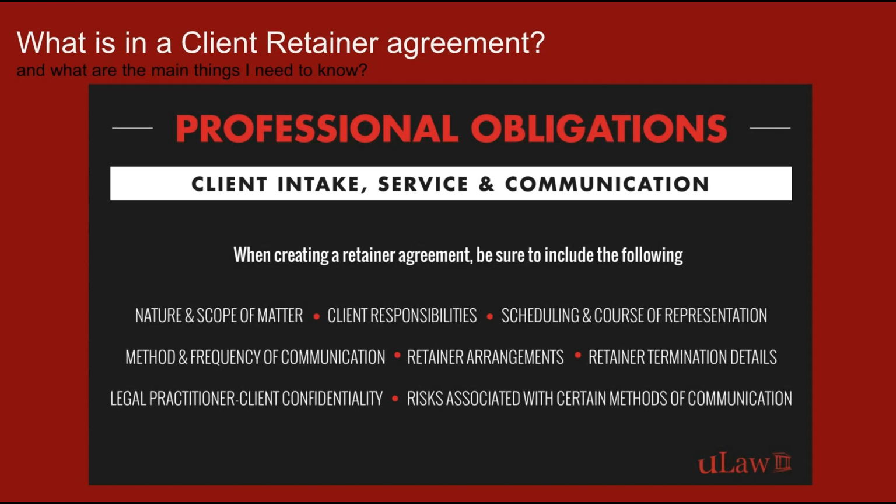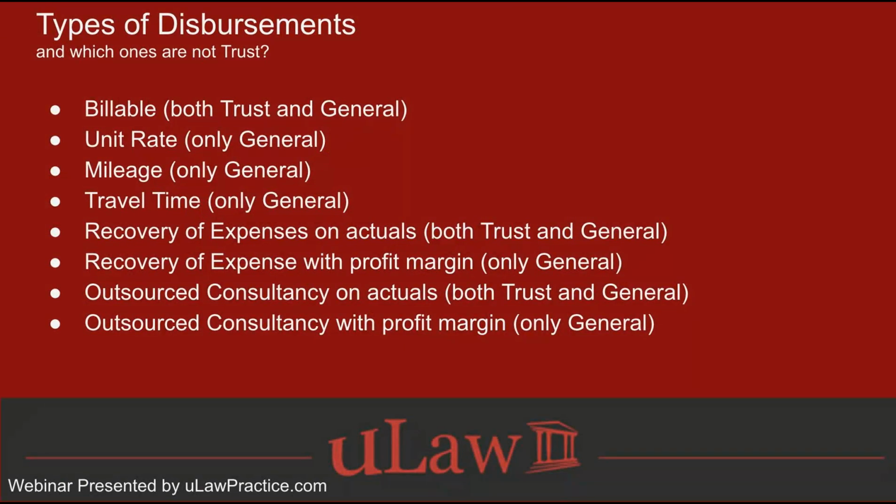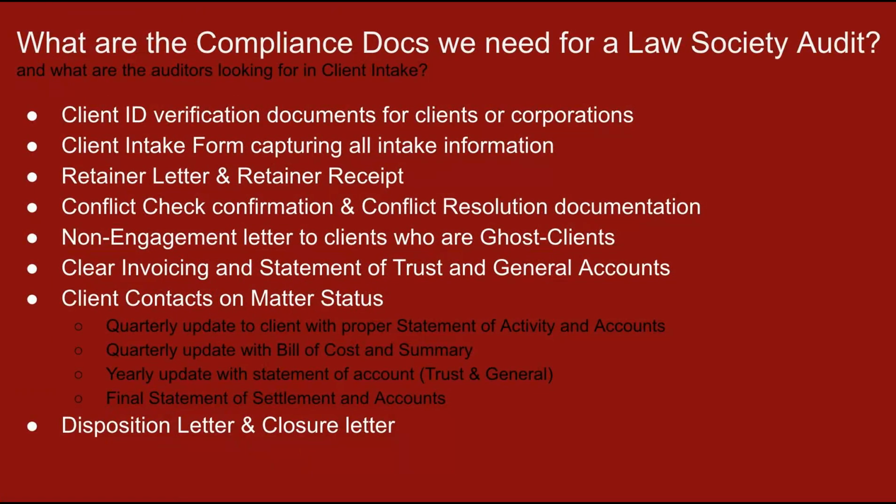Make sure you've included all the points that are going to be risks later on, bringing them all into one agreement. That way you're able to cover all of them, making sure everyone is on the same page. And of course, when you talk about disbursements, the types, the way they are going to be reimbursed, and how they are going to be spent, etc., needs to be in the retainer agreement.